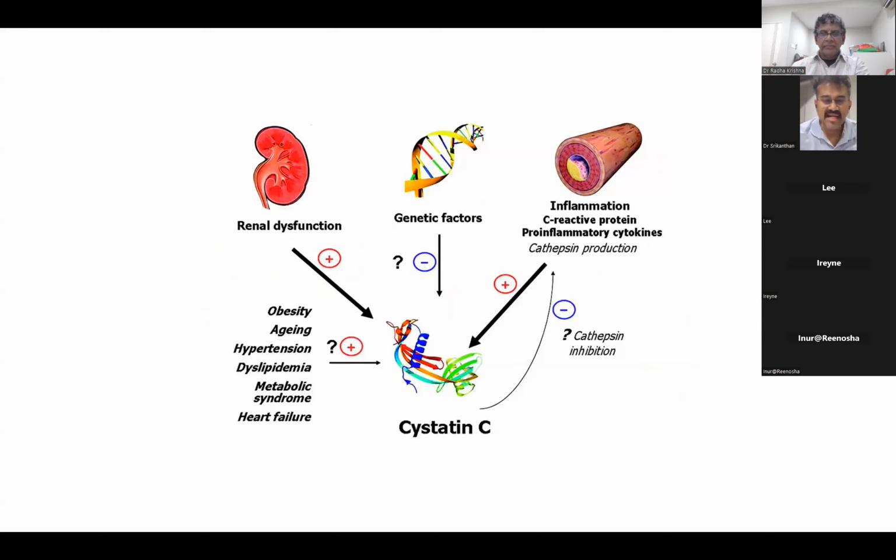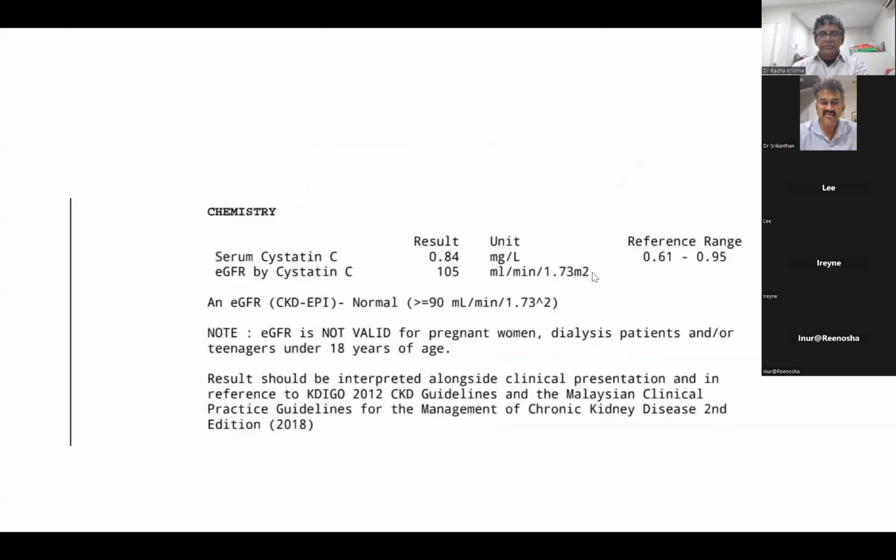Okay, this is another slide I put here because when you look into renal dysfunction, you can see there are many other factors contributing to a raised cystatin C. The main thing is C-reactive protein and inflammation, a common test that we do in our labs. This can also cause kidney damage. If you see any pro-inflammatory cytokines, or the patient has dyslipidemia, hypertension and so on, please do screen for cystatin C, because this is a marker that gives you a lot of information.